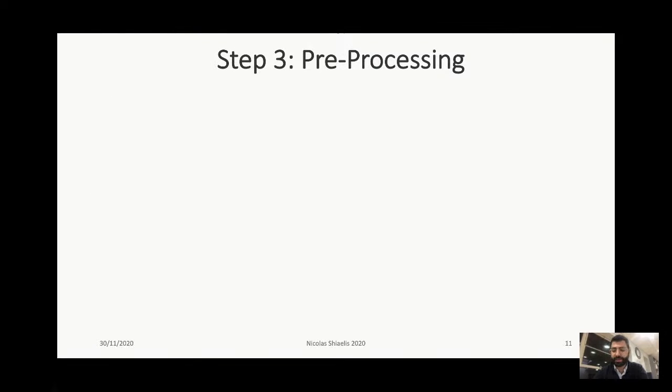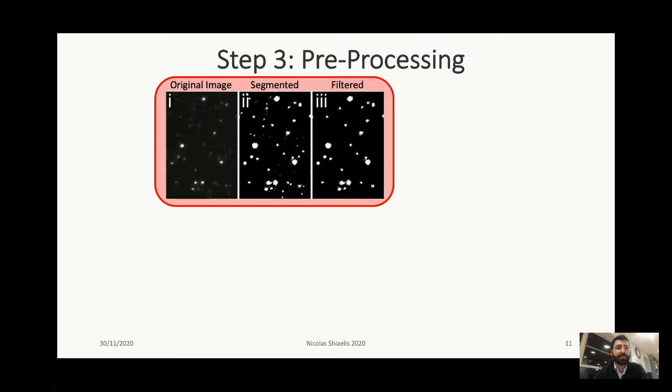So the next thing we do once we have the images, we have to pre-process them to get them ready for the machine learning algorithm. We can see on the original image how it looks, just how it's meant to look on the microscope as well. And then we converted it through some filters. Adaptive filtering is what it's called. We were able to turn the image to just black and white. So the bright blobs have the maximum value. There are only two values, 1 and 0, and the black is the background, which is just 0.